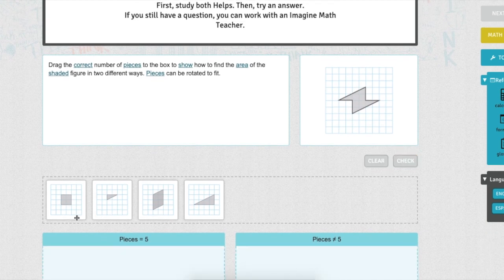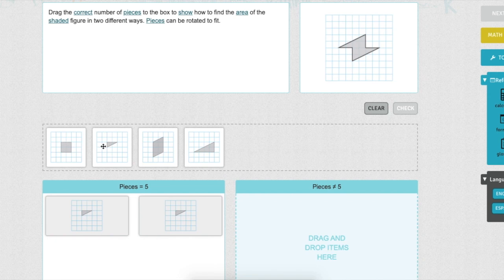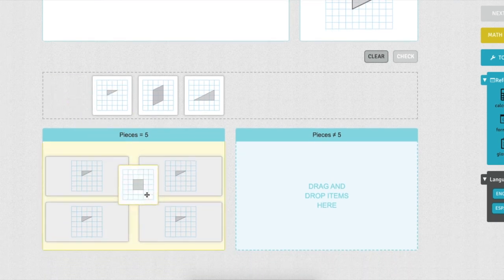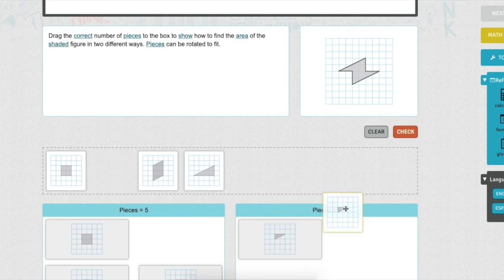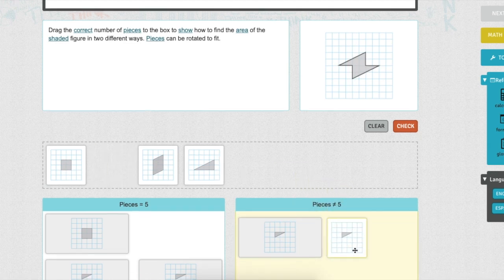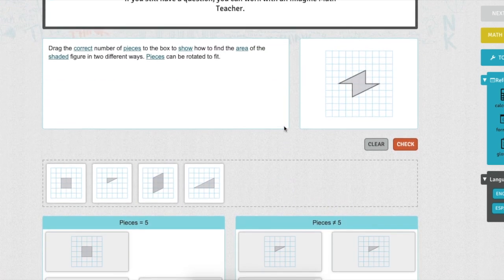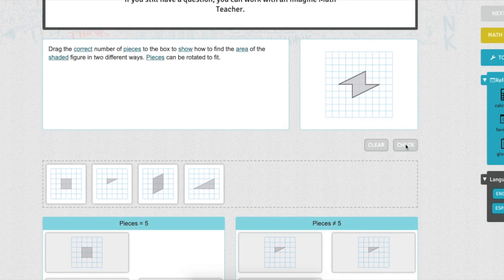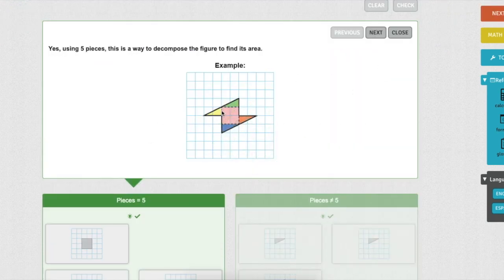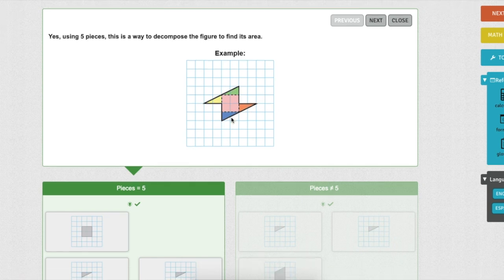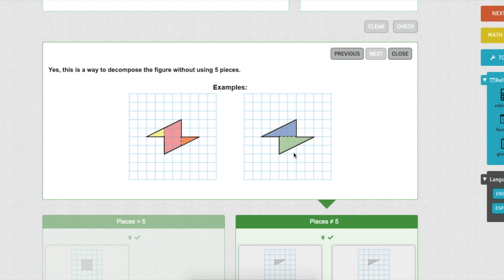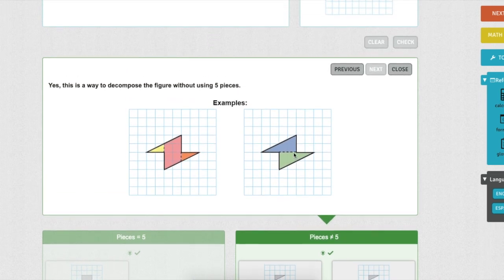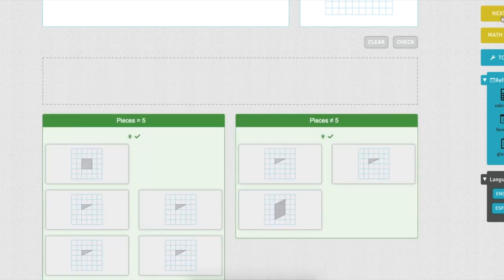I could have even looked at this and said, oh, that's a triangle, and then this is the middle piece. Oops, triangle, and this is the middle piece, and been done. Okay, so many right answers. It's checking the work, and that's why it took it a little longer. Okay, there's your 1, 2, 3, 4, 5. Okay, then the next, you could have done 1, 2, 3, which is what I ended up doing at the end, or you could have done 1, 2. Okay, so there are several ways we could have done this. Close, and we're moving on.